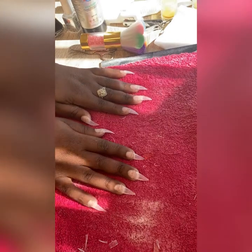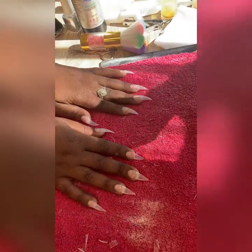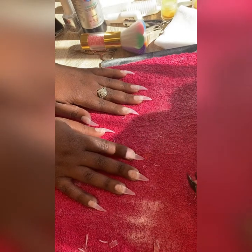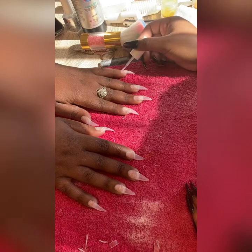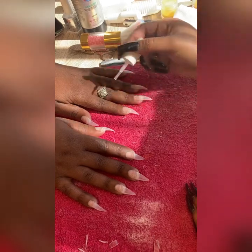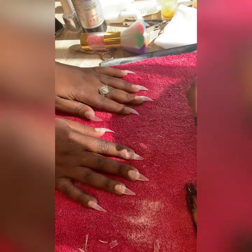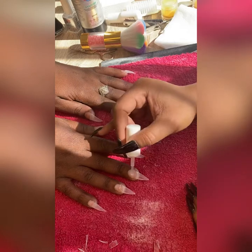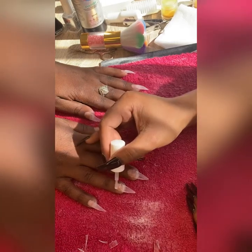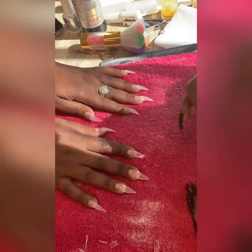If I can explain primer, it's like a double-sided sticky tape, if you've seen it, and how it works. It'll stick onto one side and then also onto the other side of the object that has to attach to this first object. So in this case, it's going to attach itself to the natural nail, and then it will also attach itself to the acrylic that you're going to apply over the natural nail.